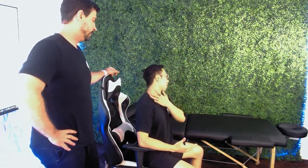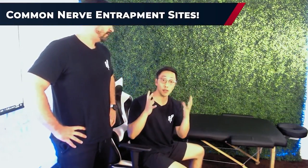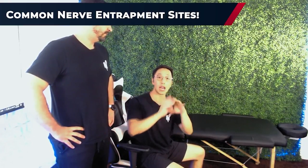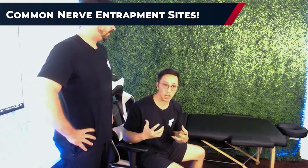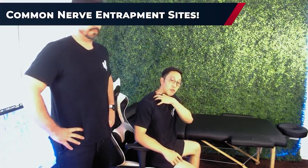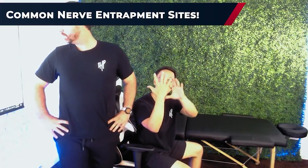Okay, so starting at the neck, we definitely can get some entrapment here. Actually, describing this area, there's three really common entrapment sites that can lead to the specific type of numbness that a lot of us feel more along the pinky side of the wrist and hand. And while it's not just limited to the pinky side and numbness, a majority of the time, that part of this branch or this big bundle of nerves gets irritated or pinched. And that's why you feel it in certain patterns, right?